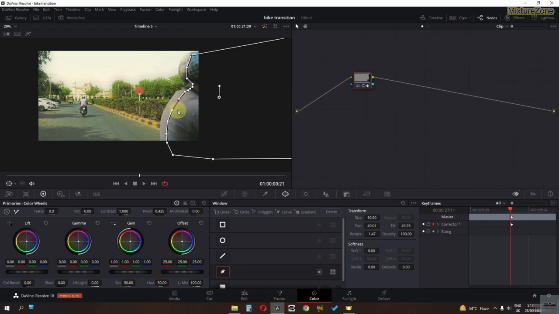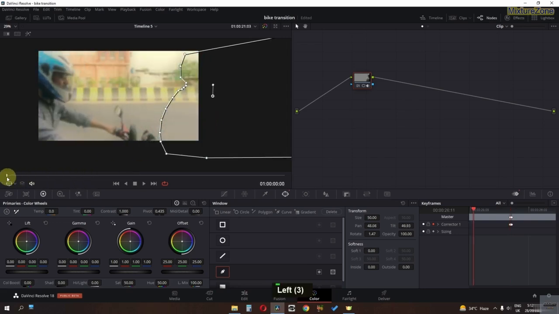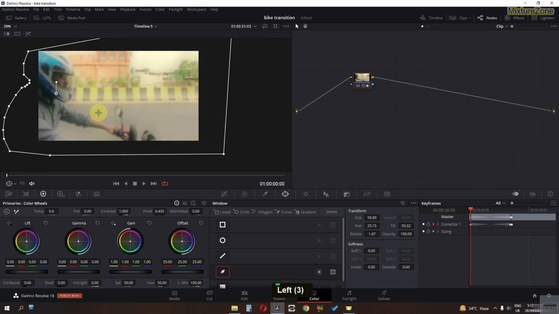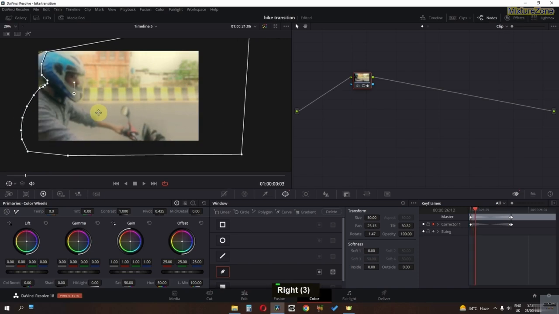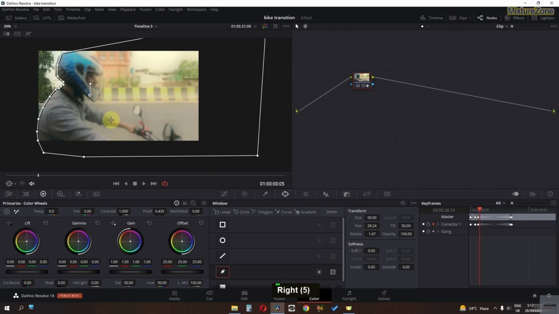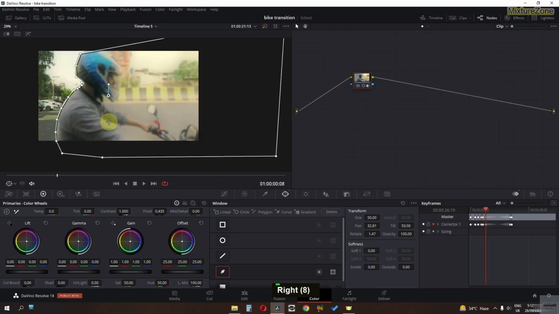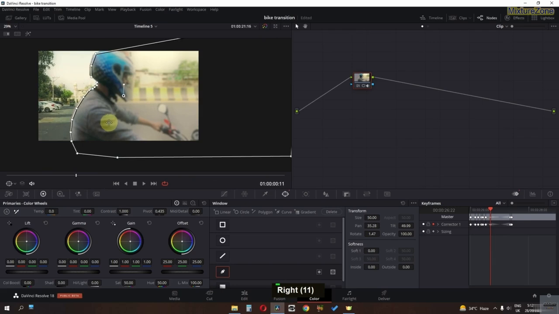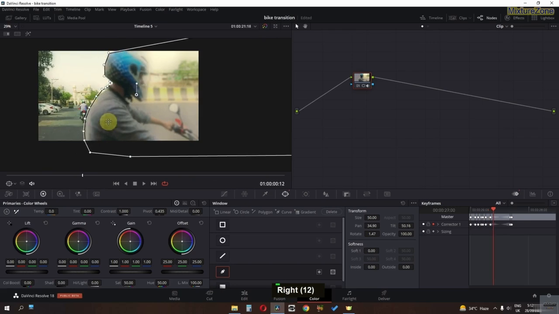Now guys, if you want to add a smooth animation, all you have to do is just go frame by frame, or you can just go to the first frame, place this right here, and now if I play this video, you can see we have this animation. Now the mask will automatically track the subject, and we have to manually adjust it just a little bit.